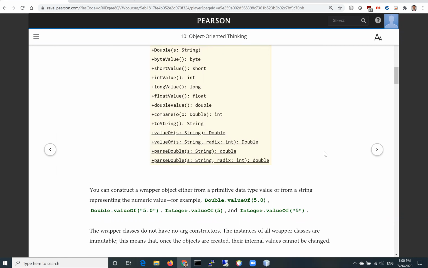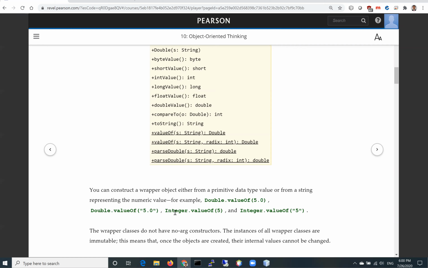You can construct a wrapper object either from a primitive data type value or from a string representing the numeric value. For example, you can use Double.valueOf of 5.0 or Double.valueOf of this string.